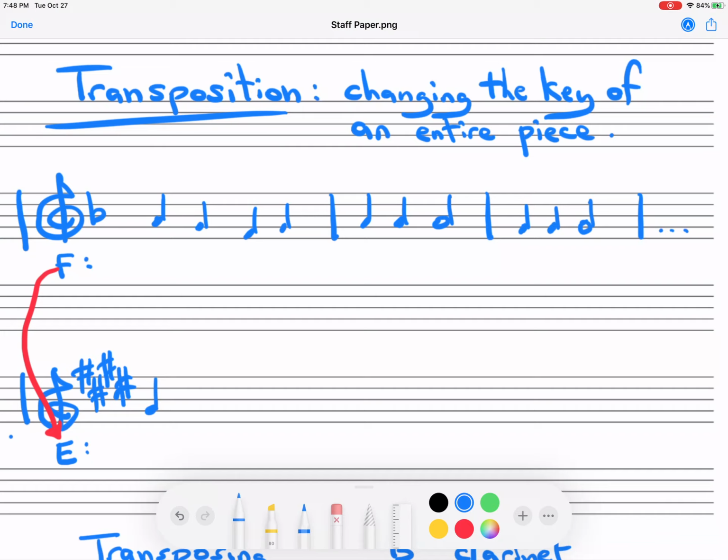Once you get the starting note, you don't have to do this for every single note, because if you can imagine, it would be painful. Suppose you had to transpose a major 6 down, you wouldn't want to sit there and transpose each note thinking major 6 down, major 6 down, major 6. No. Instead, I'm just going to look above. I see it goes down 2 steps. So I start here, I go down a step, I go down a step. Then it's going to go up a step.